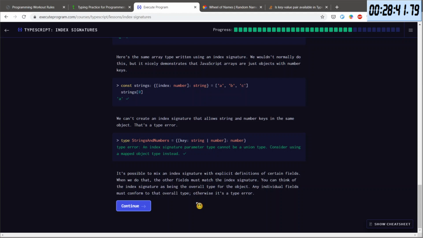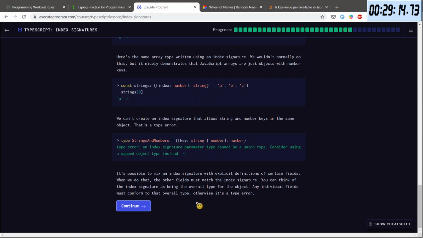It's possible to mix an index signature with explicit definitions of certain fields. When we do that, the other fields must match the index signature. What other fields? We can think of the index signature as being the overall type for the object.